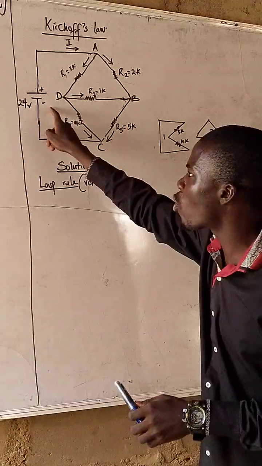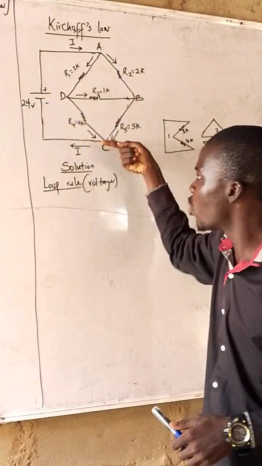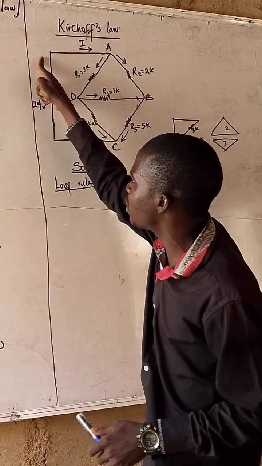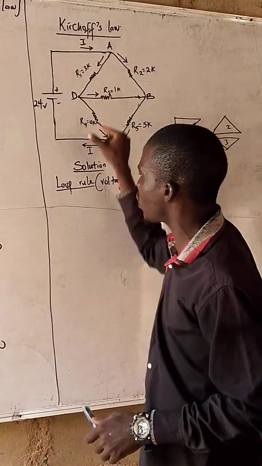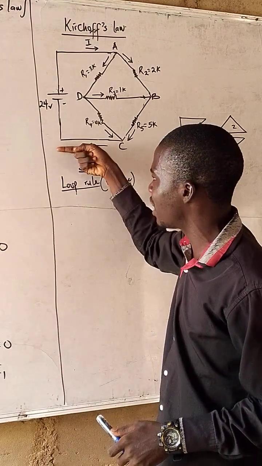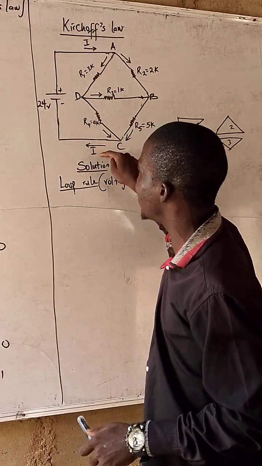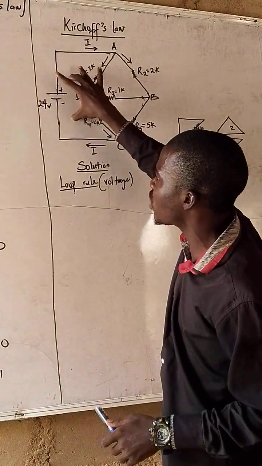Look at loop 1. Where can I place this current? Better look up now. Look at this current. This current here is still the same thing as this one. It's still the same thing here, and it's still this one coming here. This one is equal to this one, because it is the same current that is flowing like this, coming up and coming here. So this and this, they are the same.